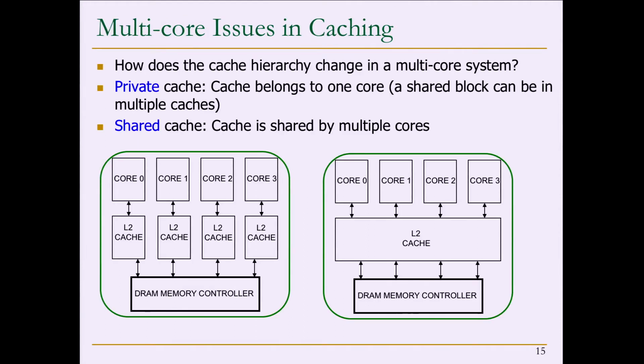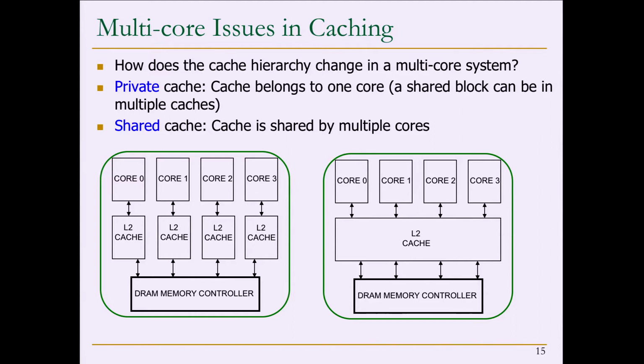So if you have coherence over here, if this core writes to a location, it needs to invalidate all of the other caches, and with the Snoopy bus protocol, it sends an invalidation, and everybody invalidates. And then if this core wants to read that data, it reads it from this cache or the memory, depending on what is up to date. Now you have the ping-ponging issue, basically. This core writes, it invalidates everyone. This core reads, it gets the data, and it writes again, it invalidates everyone else. So the shared cache block ping-pongs between different caches.